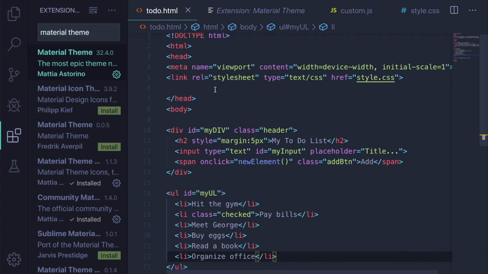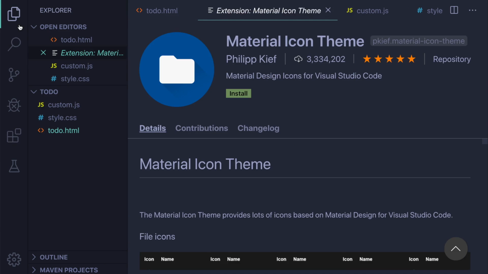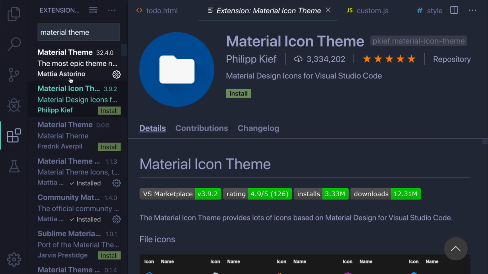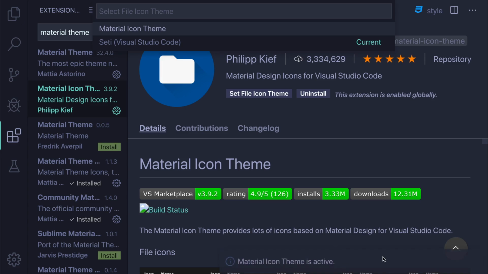And then when you open the application, you can see the theme, how it looks. Then one more thing, we have material icon theme. So as you can see in our editor, we have all the files like JavaScript, style.css, and there are no particular icons for that. So we can go in extension and we can choose material icon theme and just install it. It will say installing. When it does get installed, it will ask for activating, so click on activate, and it is activated now.